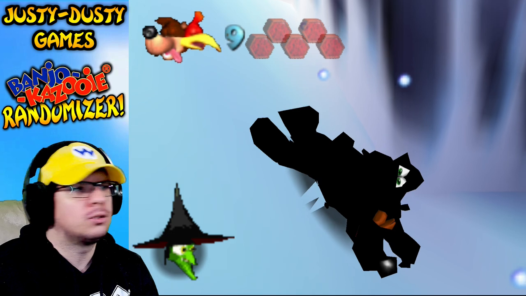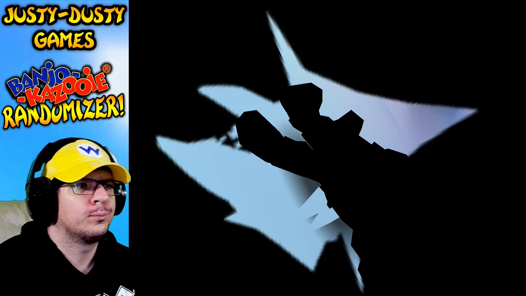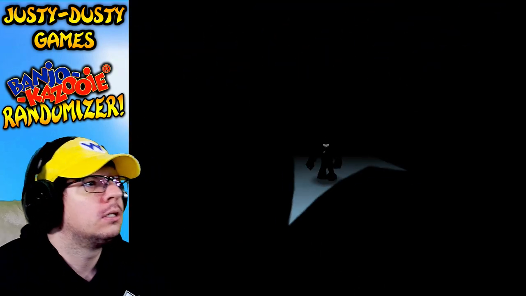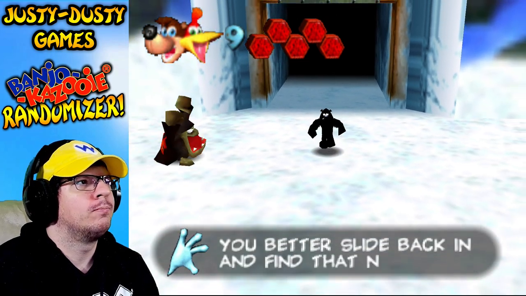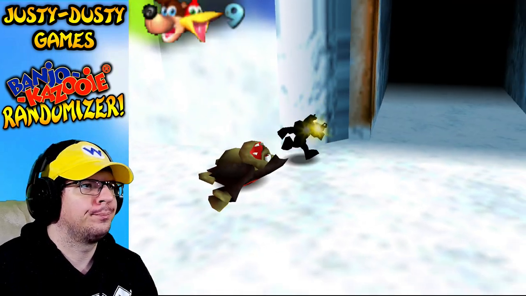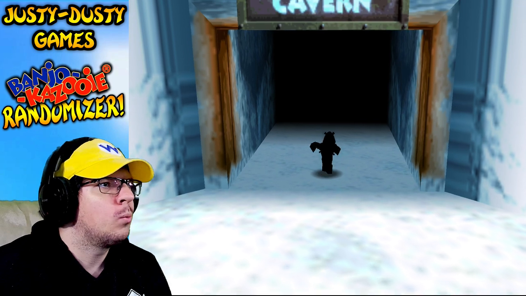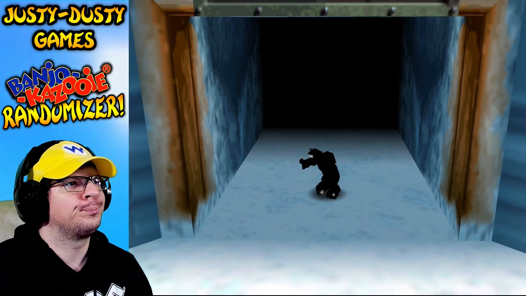That just happened. Stupid. Ah, who cares? We're gonna go back there later. It does take us out of this, which means... Whoa! Where are you going? Go away. I'll get those two jiggies up there when the time comes, when we can get flying and running shoes. But for now, let's go into Clanker's Cavern.